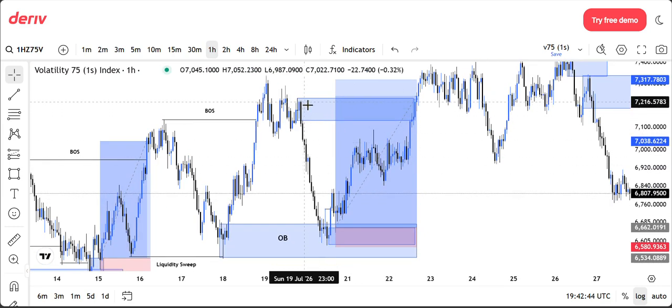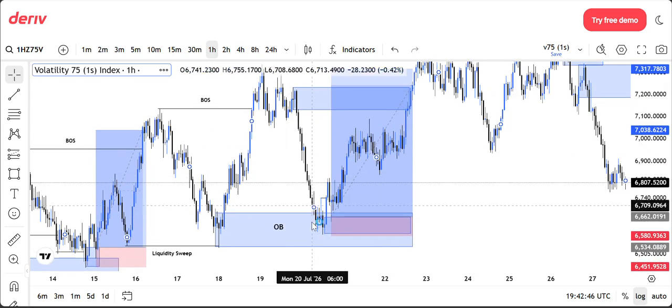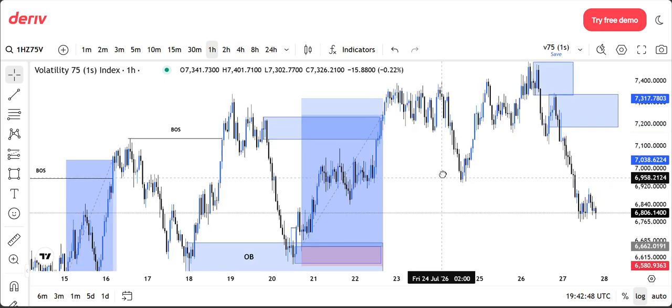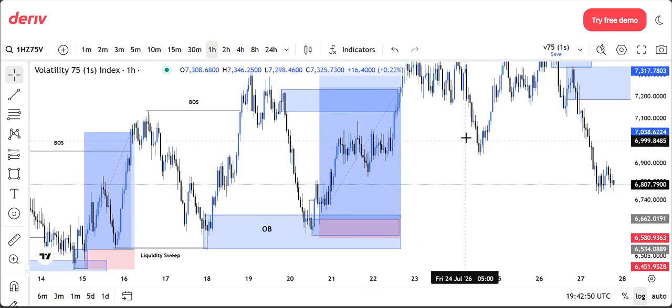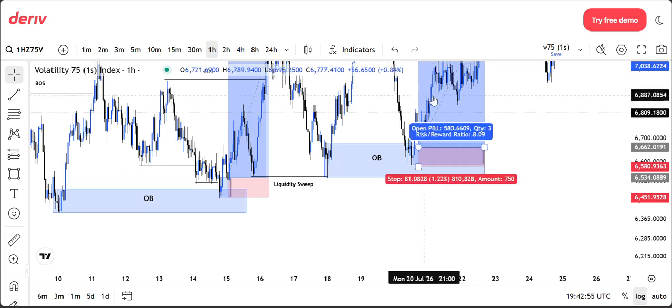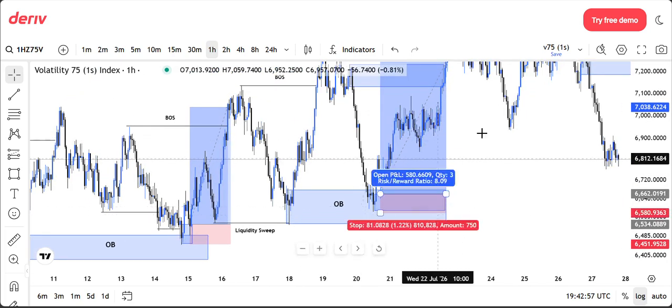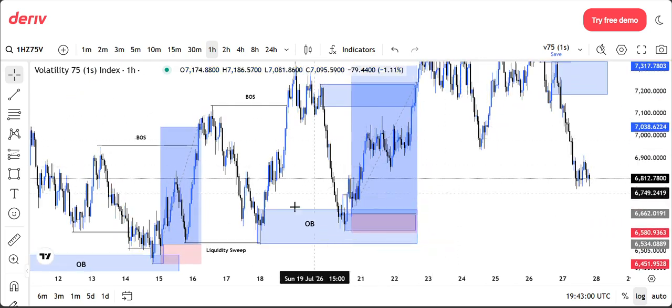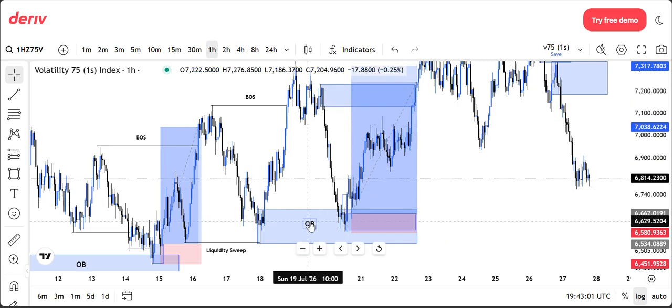So price came in and then tapped into that other block. The moment price tapped into this other block, the next thing we did is to look out for our confirmation. I'm sorry I'm unable to show this confirmation here because of the way the chart is behaving. But I think here, since it's more recent, we'll be able to see it. So price broke structure and then tapped into our other block.